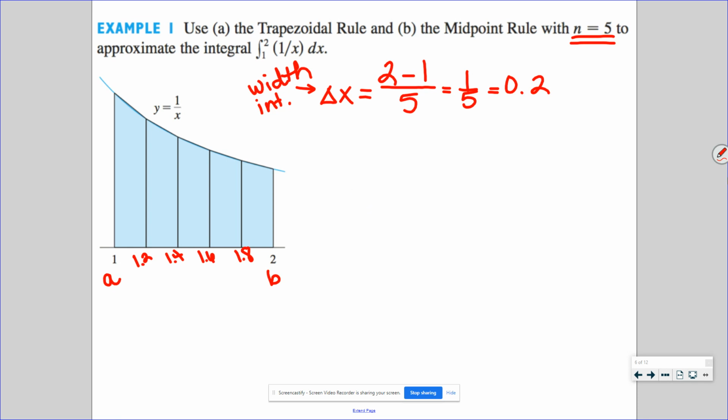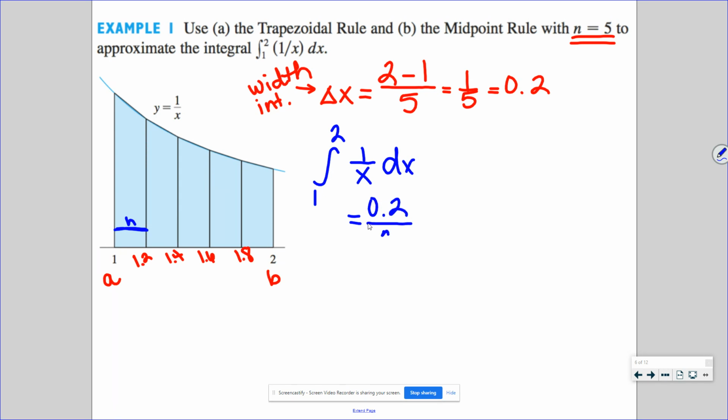Then we are going to set up our estimation. We're going to do the integral from 1 to 2 of, this is the reciprocal function, 1 over x dx. But we're going to do this by approximating using the trapezoidal rule. So in the formula from the last slide, you can flip back and look at that, you are going to take the width of each rectangle, which represents the height, because these are trapezoids rotated 90 degrees. It would look like a normal trapezoid. So this right here would be your height, the distance from the top to the bottom, and that is 0.2.